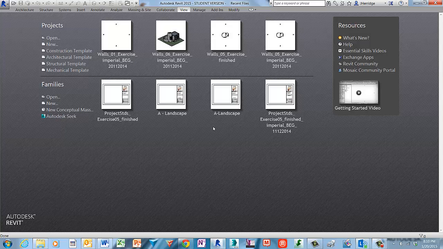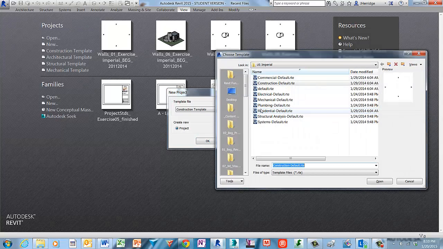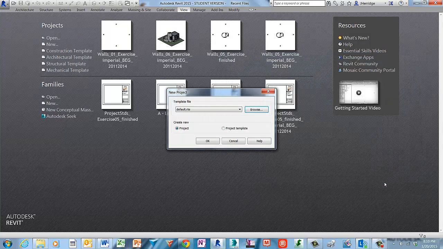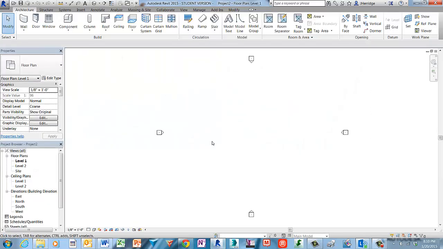Let's begin this exercise with an instructor demo of the key concepts for doors. So just please watch and listen. I will be using the default project template that comes with Revit for this demonstration. And I'll begin by creating a series of walls in the plan view to host the door object.